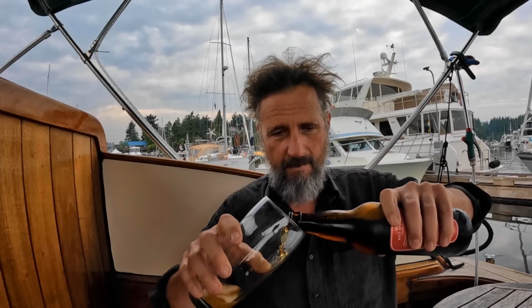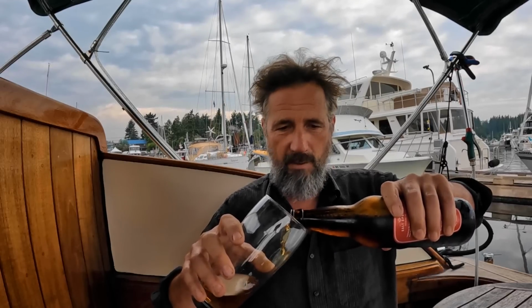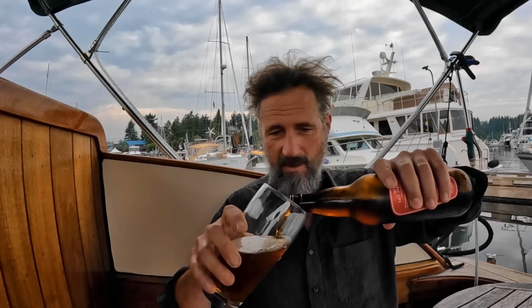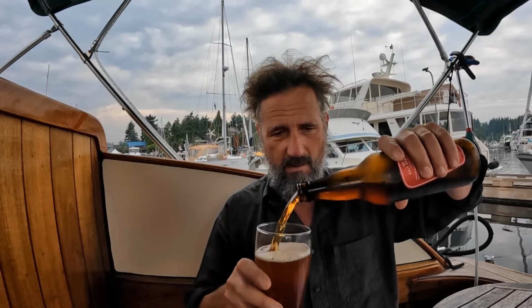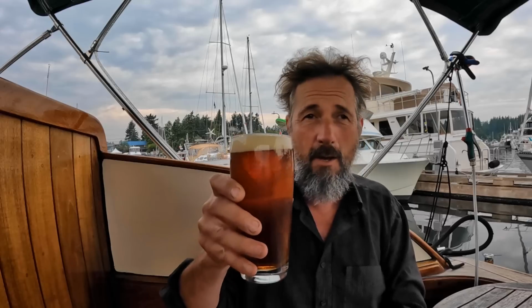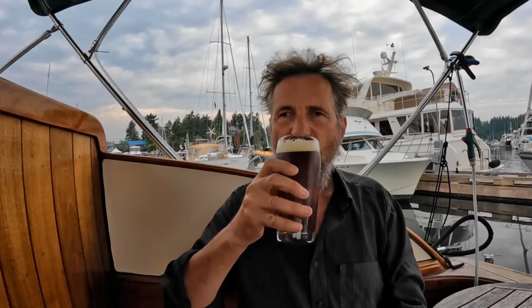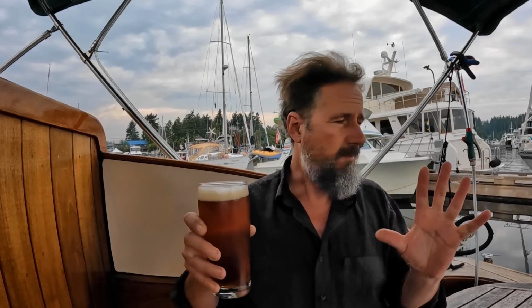Well, it has been so lovely to get out and get some cruising done. We've been around the Southern Gulf Islands, in and out of a few places. Yeah, getting a little bit of work done here and there, but it's a lovely, lovely way to spend some time. All right then, I'm going to pour this with a little more vigor at the end because I did receive some comments that I am a little hesitant to bring up a little bit of froth in the edge of my beer. So anyway, here we go. Heather Pale Ale from the Salt Spring Island Brewery. Just love that beer. Absolutely just love that beer. Perfect. It is overcast and also a little bit smoky still from all these bloody wildfires that the whole planet is suffering from. I'm very aware.